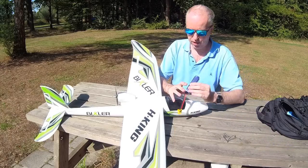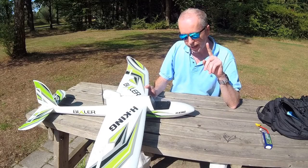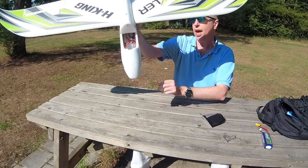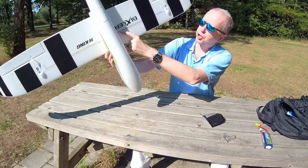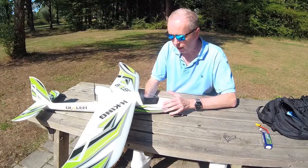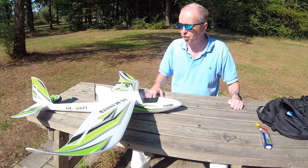If you order the plane with the recommended LiPo, you won't have any hassle balancing the plane. For more experienced pilots who want to use a larger LiPo, there's room — just slide it back and CG the plane at approximately 30% of the wing chord. Using the servo wire as your marker for CG works out pretty well — that's a safe position, though you can go a little further back. Now let's switch to the flight demo so you can see what this plane flies like.